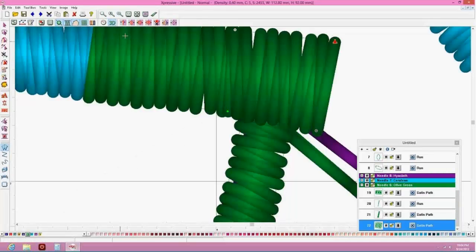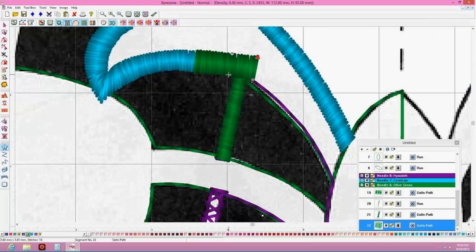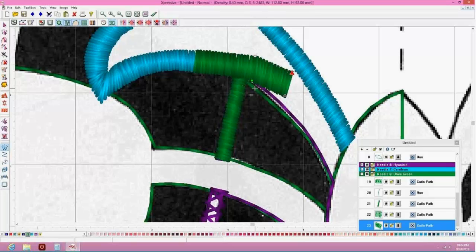And when you look at it in 3D, you can see it looks even. See how much easier that is if you're not in 3D? I can line that up perfectly. When I'm in 3D, it's a little bit harder. I might be able to line this edge up pretty good, but I've got compensation going on, so it might be a little bit harder to line that up perfectly.